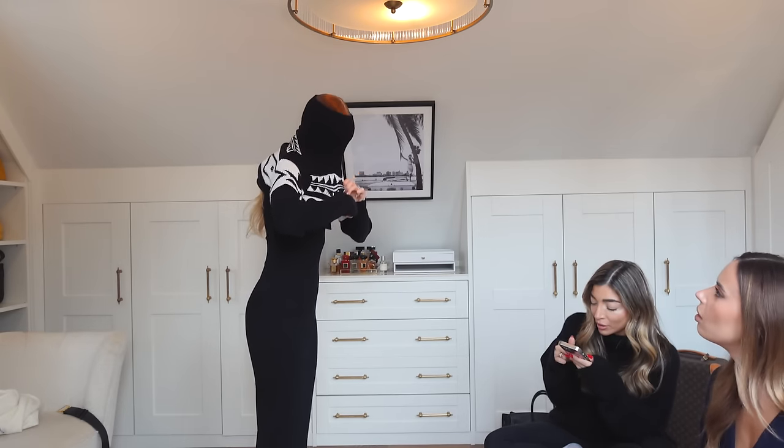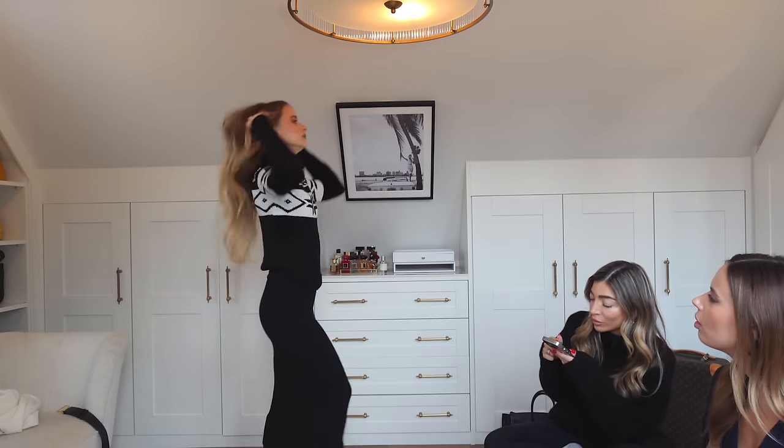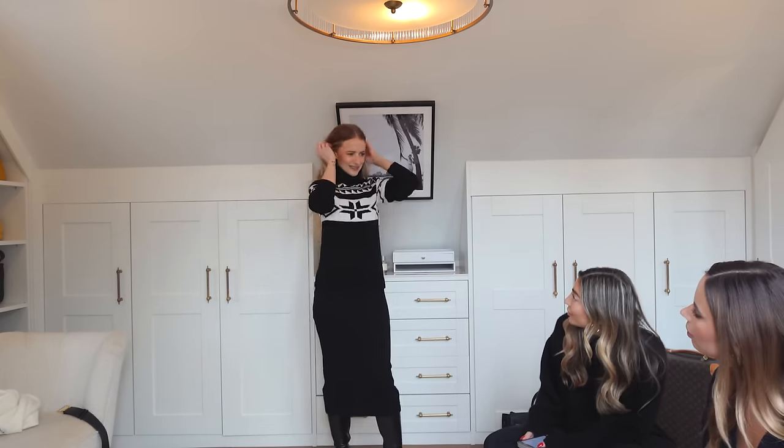Ralph Lauren jumper. There are so many great Ralph Lauren jumpers online. Are there really? Yeah. On Net-a-Porter. All 50% off, guys. Wow, they're all 50% off. Loads of them are 50% off. So this is it. So that's cute. So nice. It's quite sweet over the long dress. Yeah. Quite like it for today. Cute. Look. Do you like it?